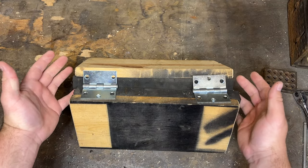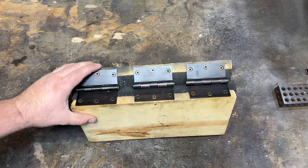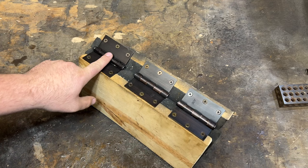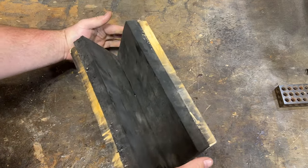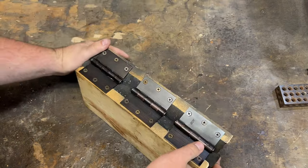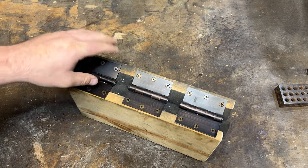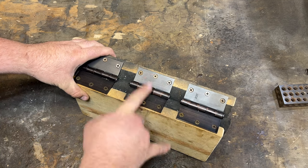That will make sure this is nice and strong. I'm not going to bore you guys with watching me remake this — I'm just going to jump to when it's remade. This reminds me of the saying: if it's worth building, it's worth overbuilding. These are three three-inch hinges with all of the screws done. Basically what I did is I flipped them over because this is the side that cracked on me. I went way too much with it — this is definitely way overbuilt, but I'd rather not have another break than save an extra dollar or two with only two hinges. So I went with that third hinge.